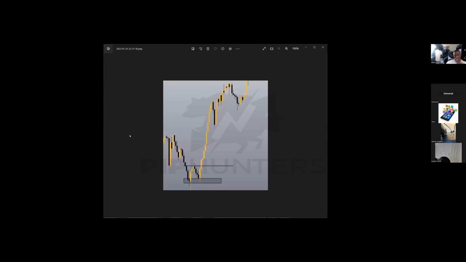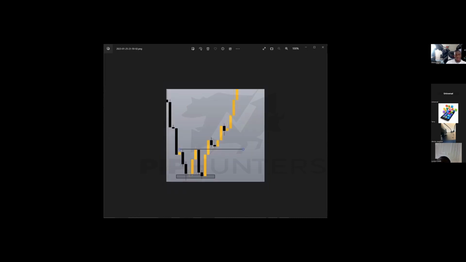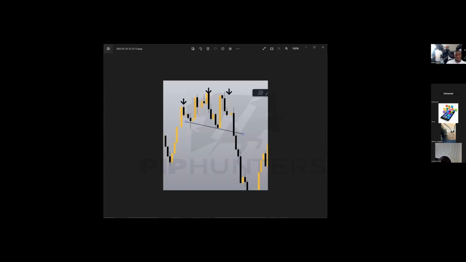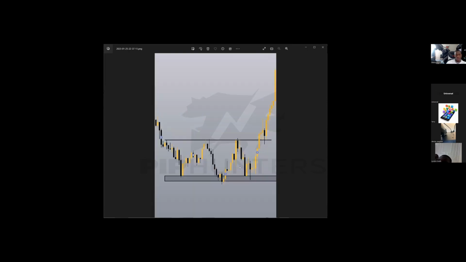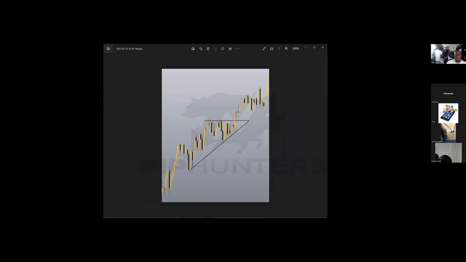Then this is a double top again. I don't want to show that, that's a whole trading stuff. Yeah, head and shoulders, imperfect head and shoulders. You see how it goes. And this one was a breakout scenario. This was not a break and retest. See, it breaks out, they didn't give you any retest, and it just kept on going. So that's an example.